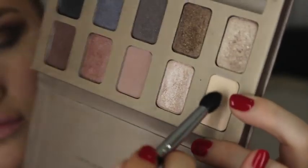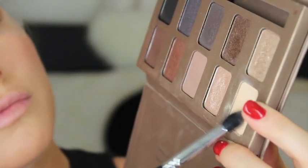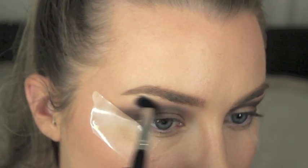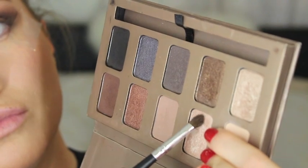So I'm taking Bear from the same palette on a Sedona Lace EB15 brush and just putting this under my eyebrow where I've blended up that eyeshadow a little bit too high. And I'm going to put Kitten just in the arch of my eyebrow and diffuse and kind of blend that out with Bear.